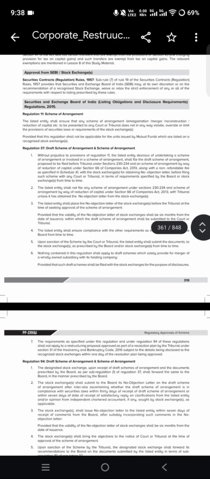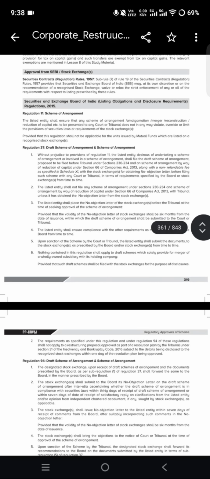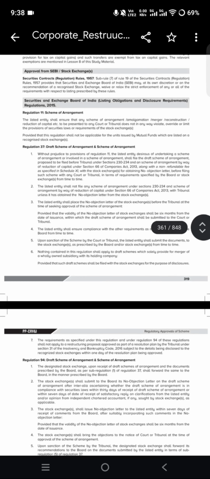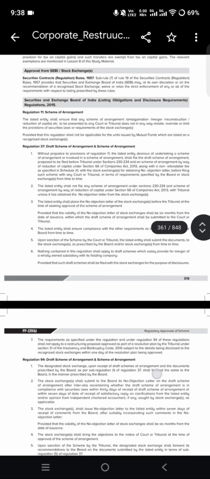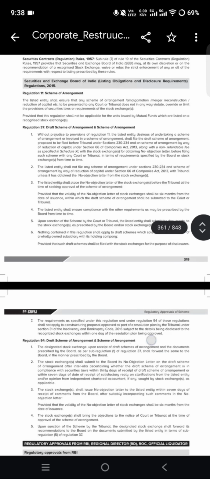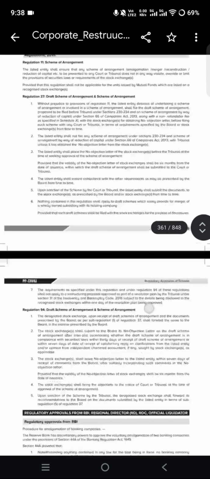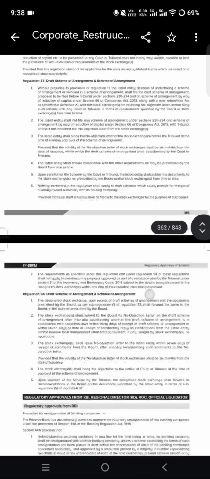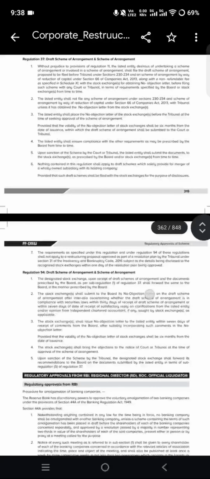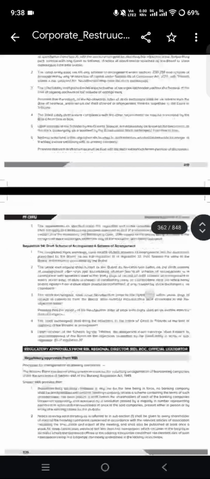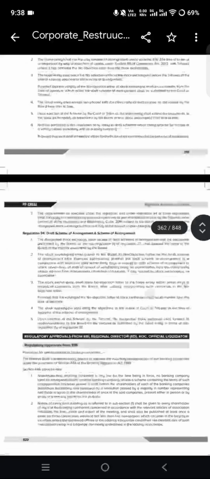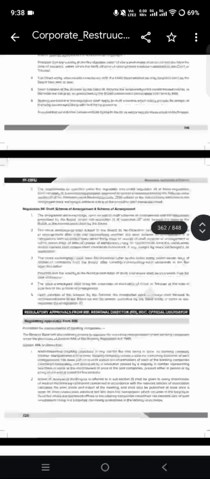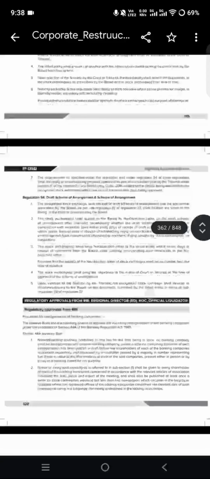Section 36 of the Insurance Act deals with the sanction of amalgamation and transfer by the authority. It states that when any application is made to IRDA, IRDA shall cause a notice of the application to be given to the holders of any kind of policy of insurance, and in the case of a company, to the shareholders and the insurers concerned, along with a statement of the nature and terms of the amalgamation.